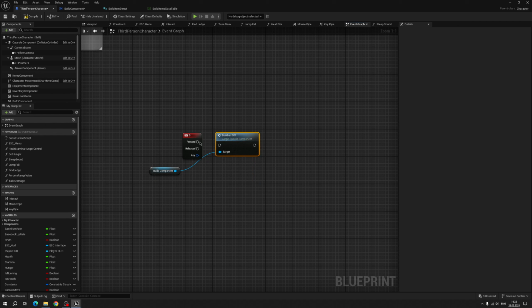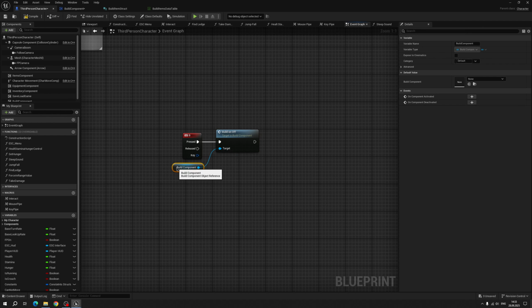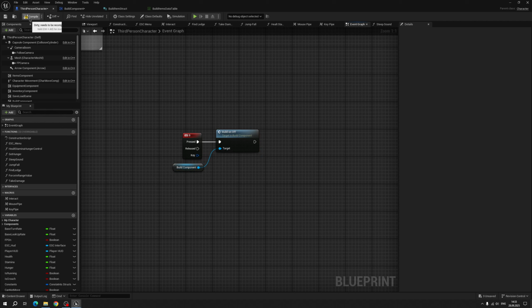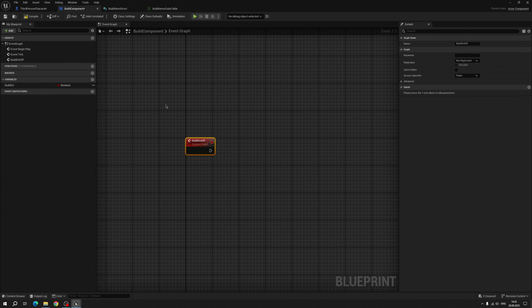Okay, when we press the B key, we'll trigger this element from the building component.